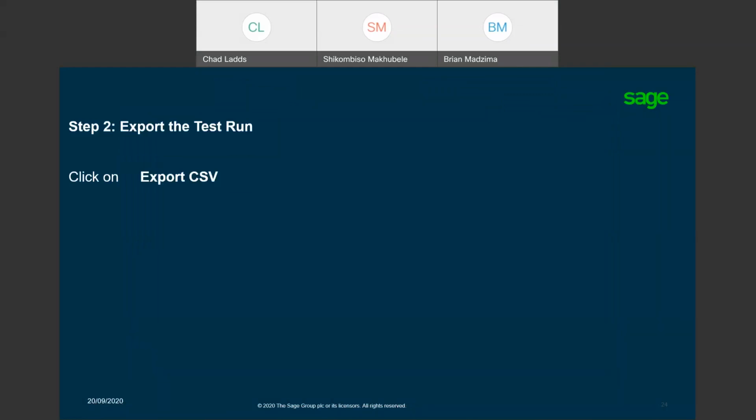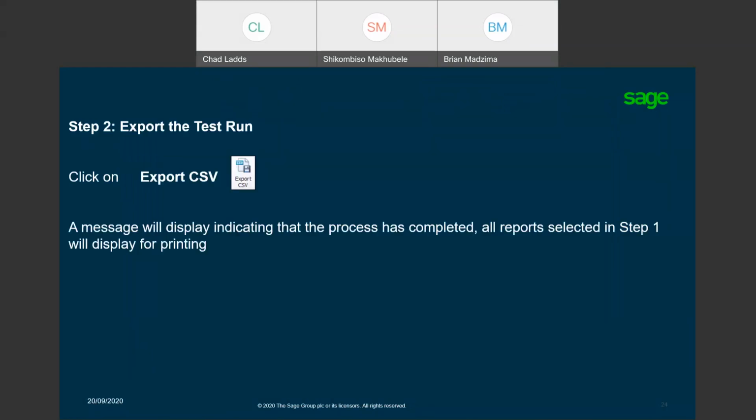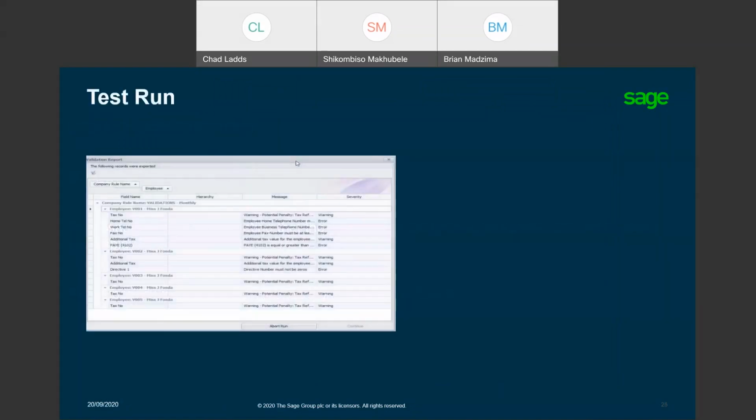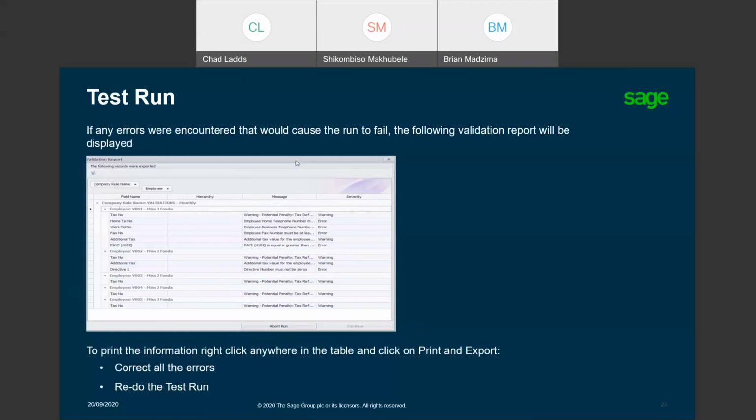So obviously selecting the test run, exporting the CSV, a message will indicate whether the process is completed, and it will be saved. If there are validations, the validations will come up. So we obviously can't go save the file. We need to go sort out these validations. So there's just a typical example of what I gave you earlier on regarding standard validations of contact numbers. You'll see tax numbers is still going to be a warning. Maybe it's going to be the new tax directive validations, which one can actually go work through until one can actually go export the test run file.